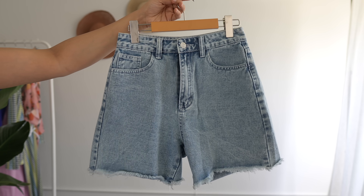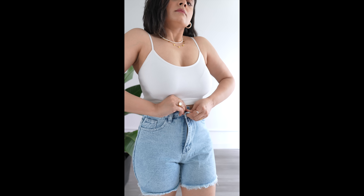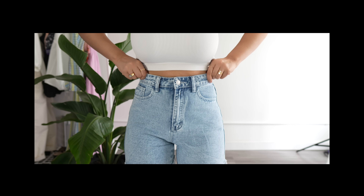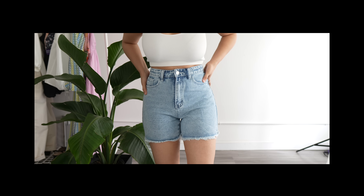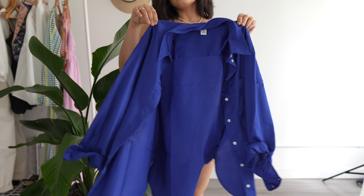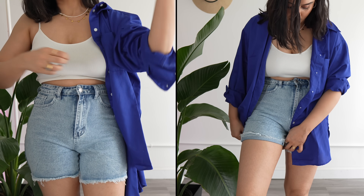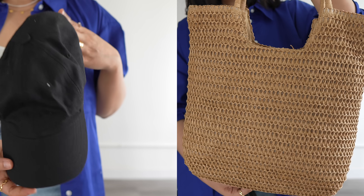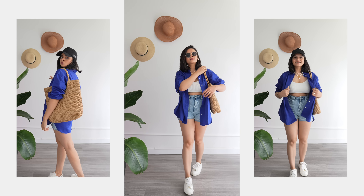If you're a denim girl and want to wear your denim shorts, I have an outfit idea for you — something you can create from your wardrobe without spending any extra money. This fit is perfect if you're just roaming around the harbour front, exploring cafes and enjoying a casual day out. Throw an oversized shirt with your denim shorts and either tie it in the front or leave it open for a relaxed and effortless look. Stack a ton of jewelry. As for shoes, I'm sticking with the same sneakers for comfort. And since this look leans more towards a sporty athleisure vibe, I'll style a baseball cap to protect myself from the sun while adding a cool laid-back element. And of course, shades and a tote bag to complete the outfit.